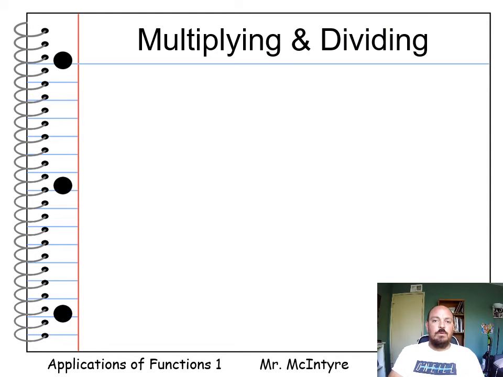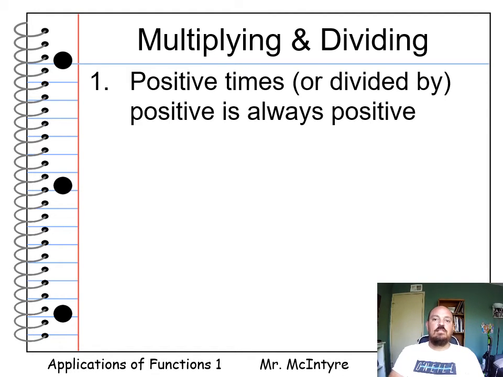Now, when we say we're going to talk about integers, what we're really focused on is the concept of positives and negatives, and that's what we want to talk about today. So we're going to talk about all the different math operations with integers and how it works out. Let's start with multiplying and dividing, which is actually the easier of the two. It's funny because people think adding and subtracting would probably be easier, but when it comes to knowing rules for integers, I think multiplying and dividing is easier.